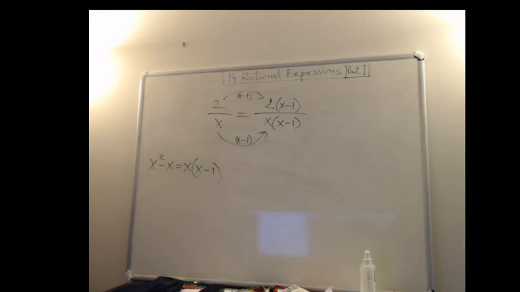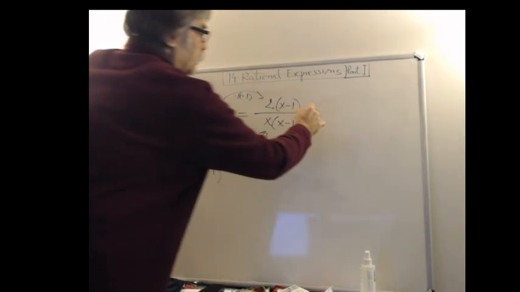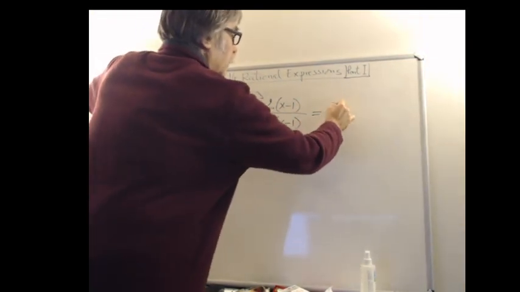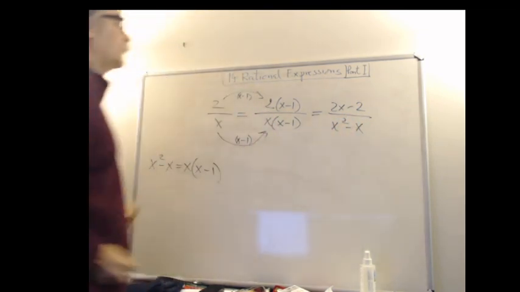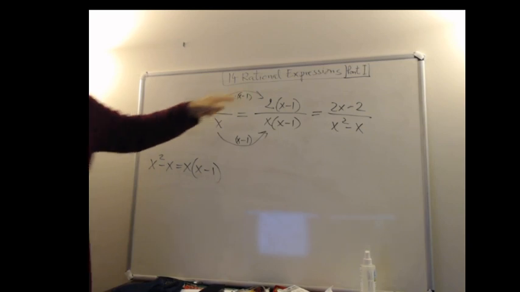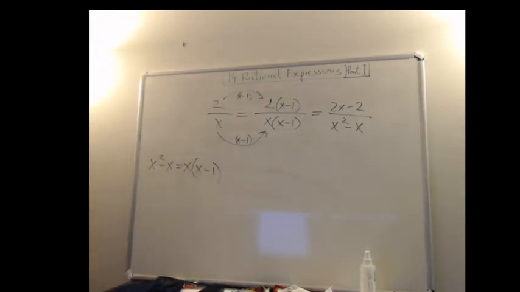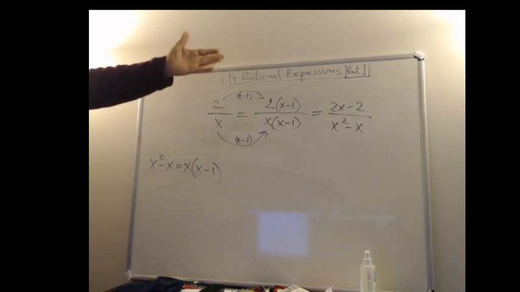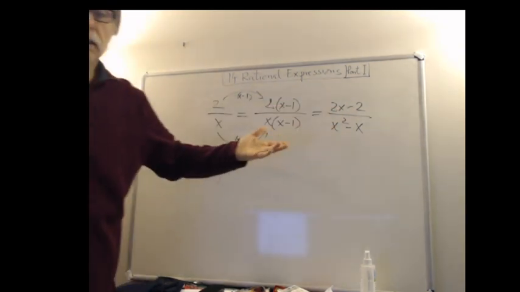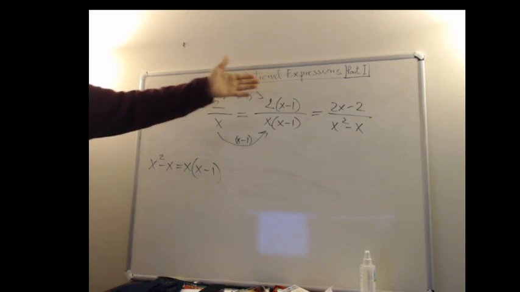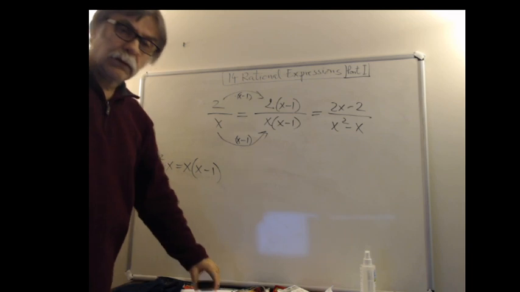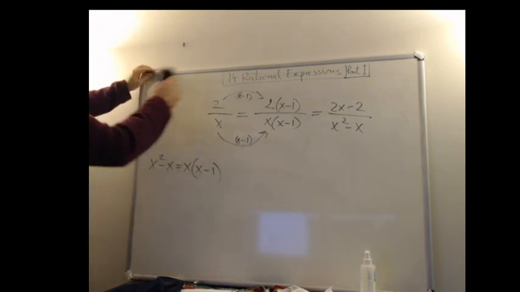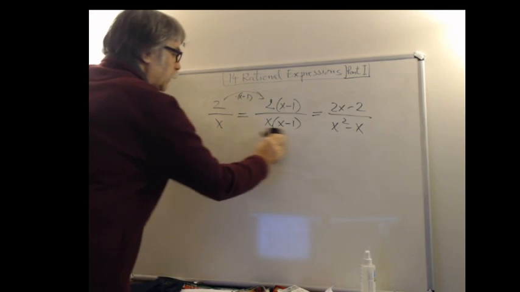You could leave it this way. This is called factorized format. Or you can just multiply and get that without parentheses. You have 2x minus 2 on the top, and on the bottom you have x squared minus x. So I build up this guy into that guy. Interesting, right? So that looks quite different. Why would you even want to have this guy here instead of this? Well, maybe because you need this denominator. Maybe that's the requirement that you need for whatever addition you might have.